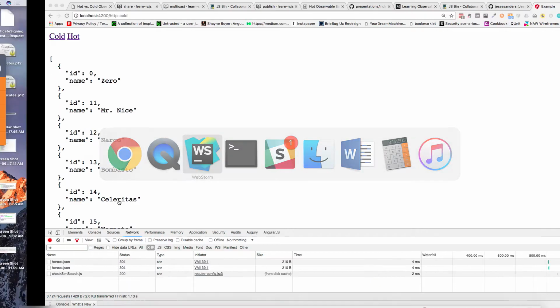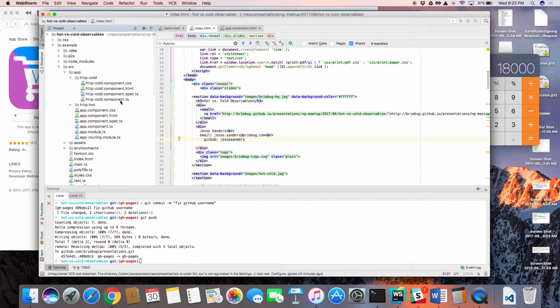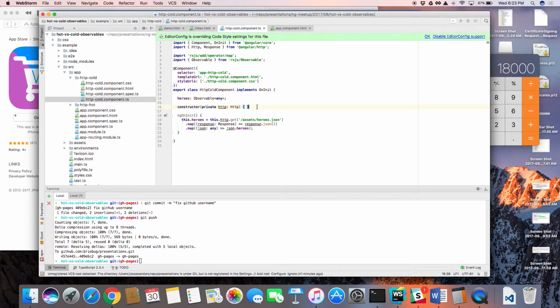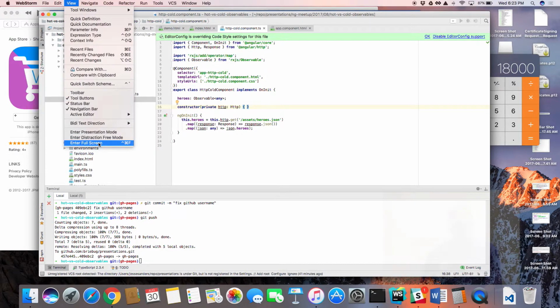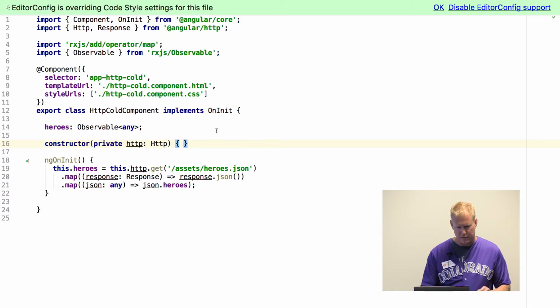We'll go ahead and switch over to the code window, and we're going to dig into the examples, and look at the cold example here. And I'm going to have to switch this over to presentation mode. That's a little bigger.